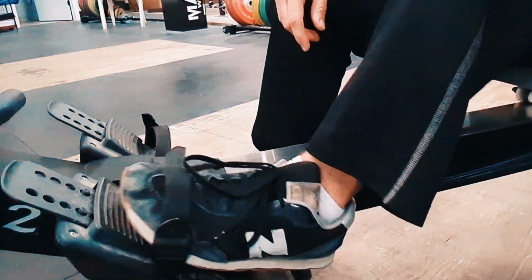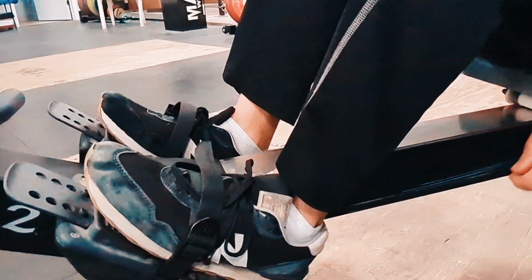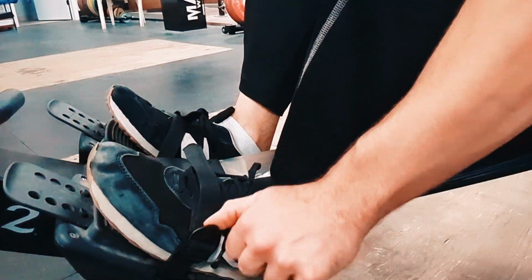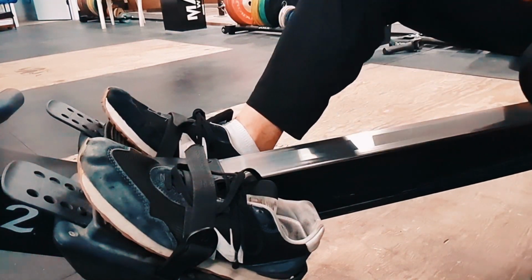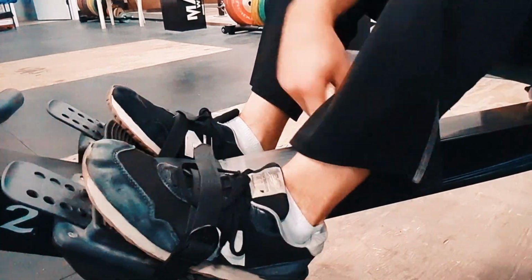A piece of bonus information. When you're locking your feet in, most people will try to get out without unlocking the straps. So they'll just get stuck and then you leave your shoe in and then it's a little bit silly, right? So here's the trick to getting out of the rower.